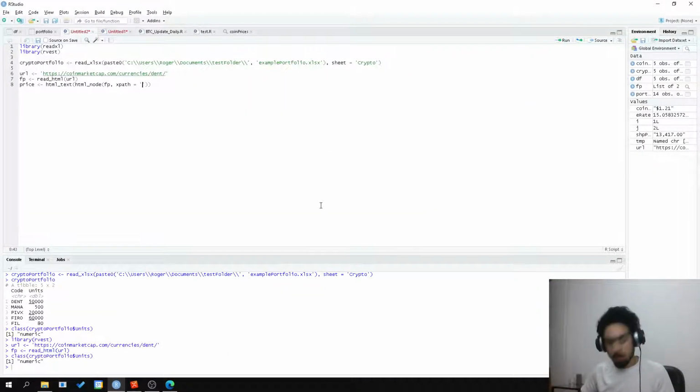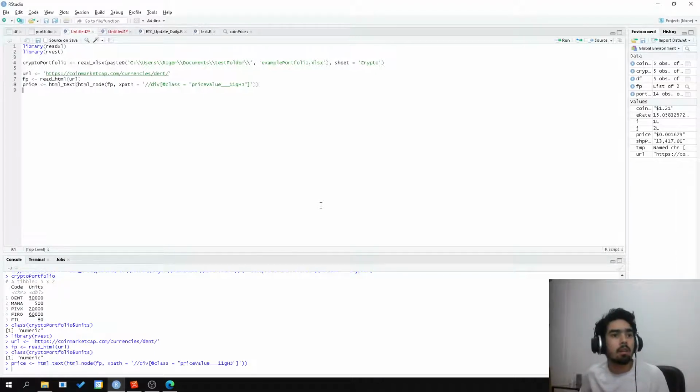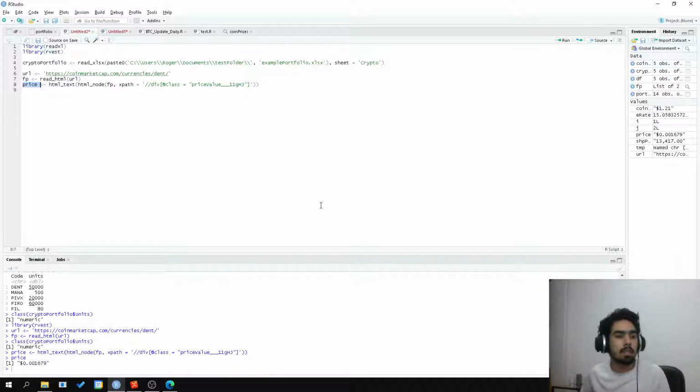So export equals div. Right, so let's see if that gives us what we need. Yes, it does. Perfect.